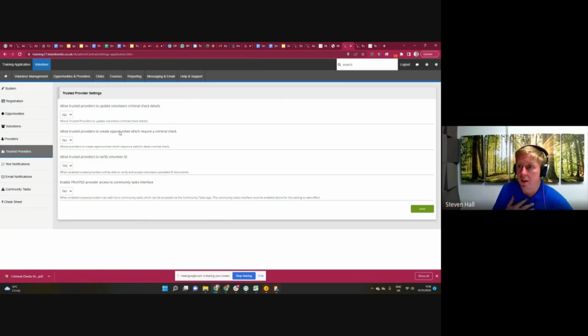They can't rely on your criminal record check that you save against the volunteer. If that makes sense. Where if it's one of your providers who works for your organization, then you can make them a trusted provider, and you could allow them to create opportunities which require a criminal record check and update their details. Does that make sense to people?